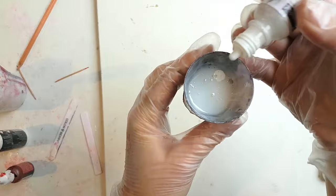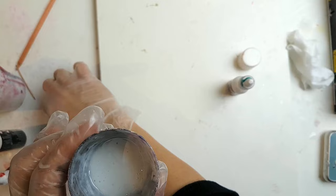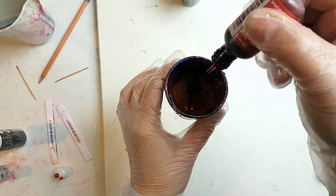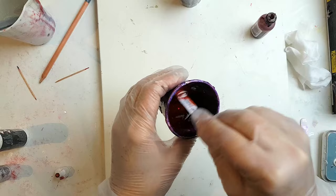Then I add one and just one single drop of alcohol ink in the same shade, so in this case, white alcohol ink. The ink helps the white wisp out into pretty petals. For the red part of this challenge, I'm using some bright red alcohol ink mixed into resin. I've added about 4 or 5 drops and I'm going to apply this to the outer rim of my mold.